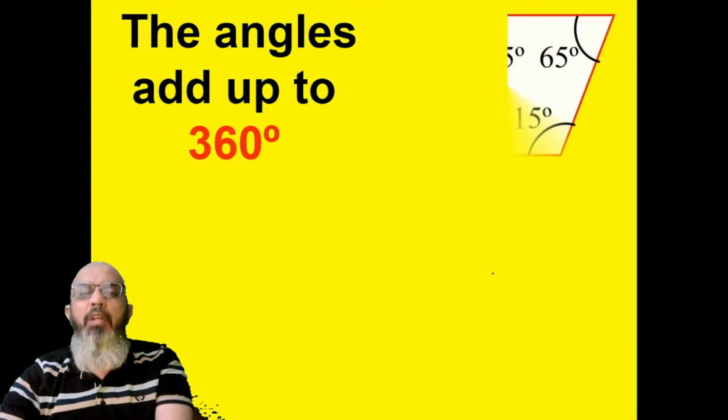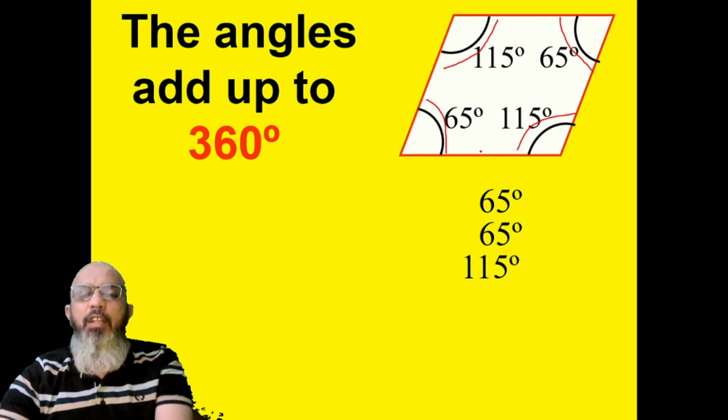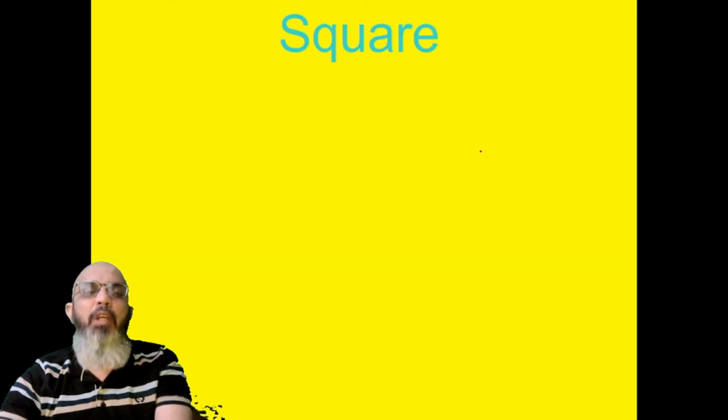Okay, so let's start. There is another property of quadrilaterals: the angles add up to 360 degrees, meaning the interior angles of a quadrilateral. As I told you earlier, every quadrilateral has four angles, and all four angles always add up to 360. When we add all the interior angles of a quadrilateral or four-sided shape, the sum of the angles is always equal to 360. Keep this property in your mind.